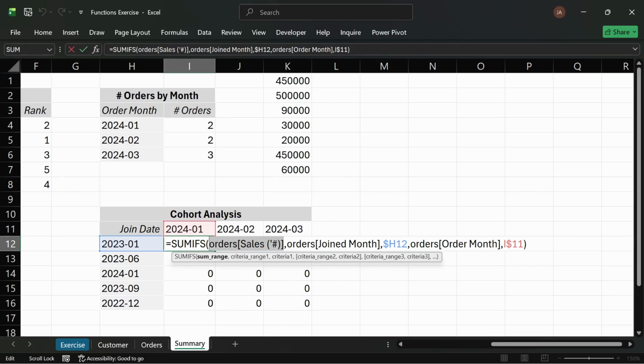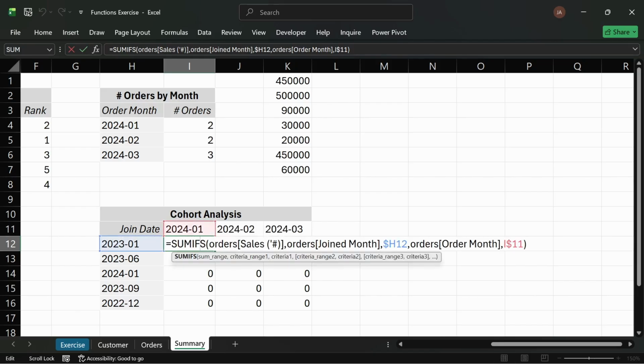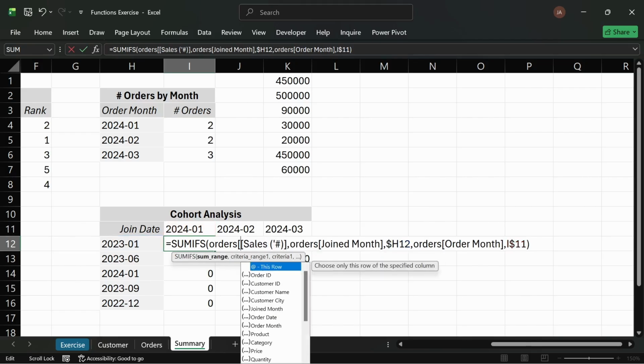F4, right? See, we're trying F4, it's not going to work. So what do we do? How do we lock columns in a table? This is probably a concept that you've tried before, you had issues with, and you don't know how. So it's simple, you just have to specify the column as a range.